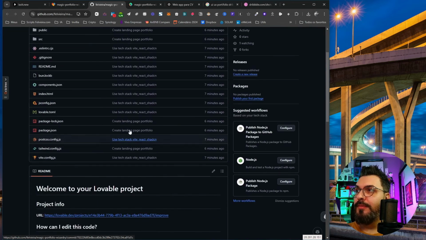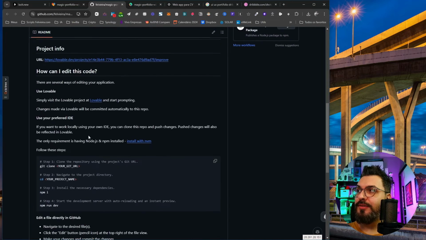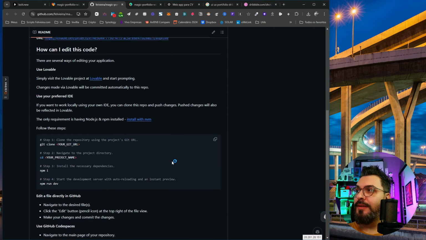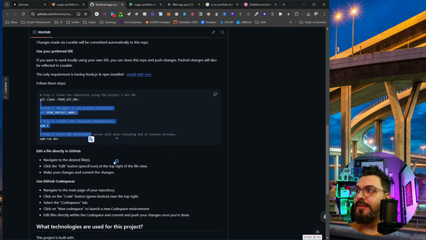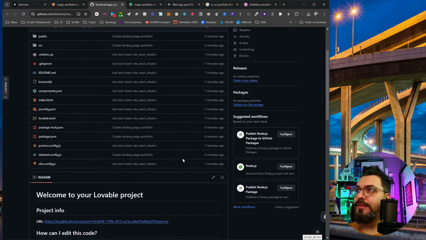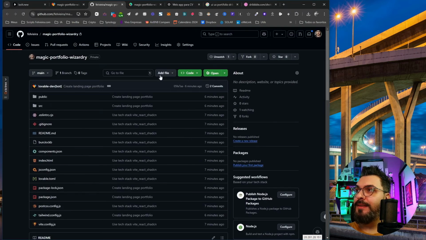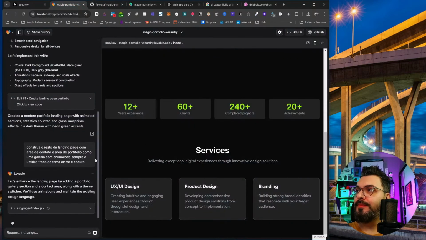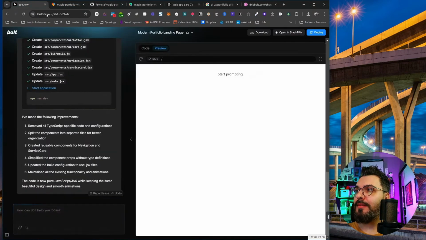Here is the portfolio code. You see, with the comments there, it creates a really nice README. It already teaches you how to do the clone. You see there, we go to git clone, the repository, cd, opens the folder in a project, npm install to install dependencies, and npm run dev to start it locally. It's quite interesting, right? Then it mentions the technologies he included in the project: Vite, React, Headless UI, Tailwind. Went back. It's not finished yet.